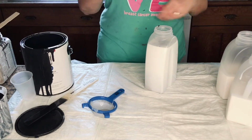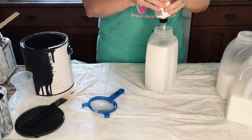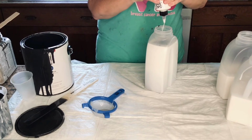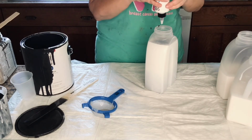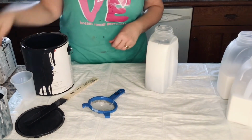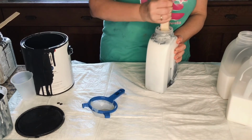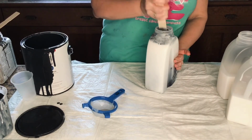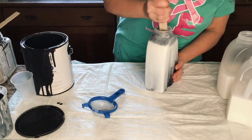Then we're going to add the GAC Golden 800, and I'm just going to put, like I said, about 200 cc's. It's expensive, but it just gives your paint a nice shine. This black is a little muted, so I'm going to add a little bit more to this one. There you go. And then you stir, stir, stir until it's all mixed thoroughly, which will take a little while. And you'll know it's ready because you'll see all the color is mixed in the bottle.